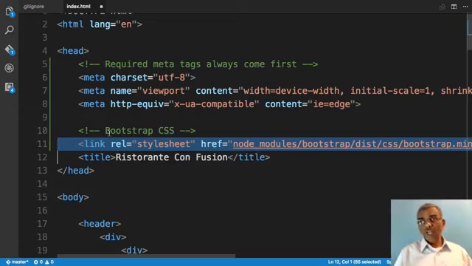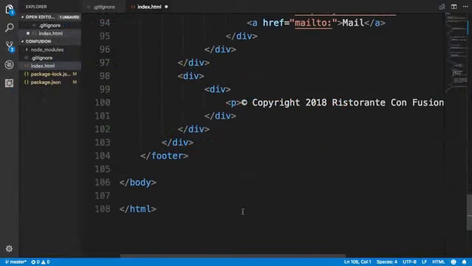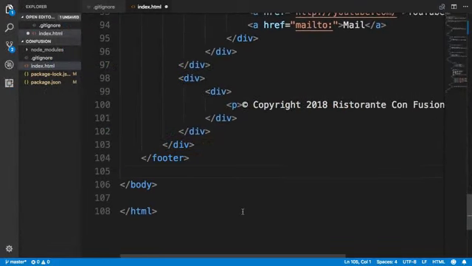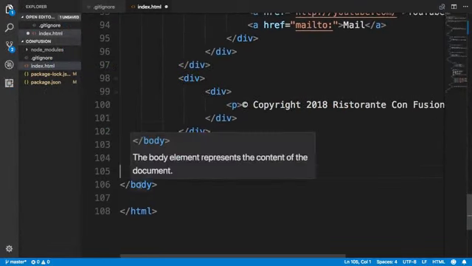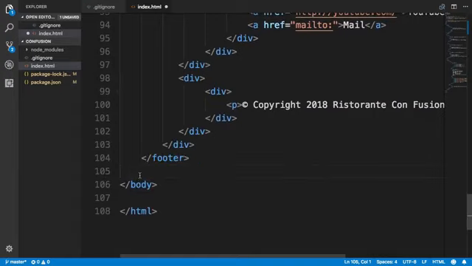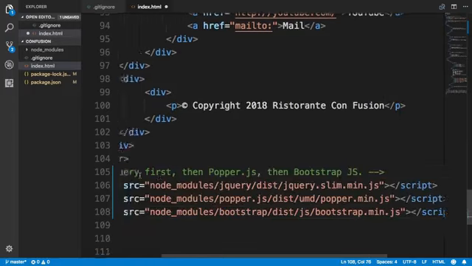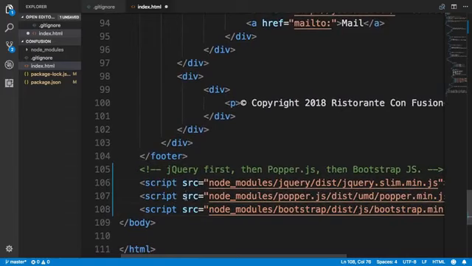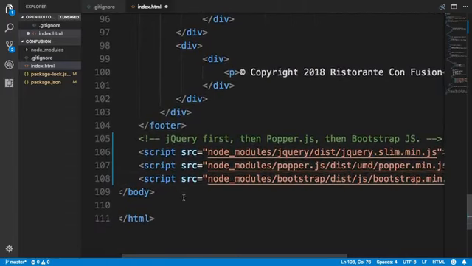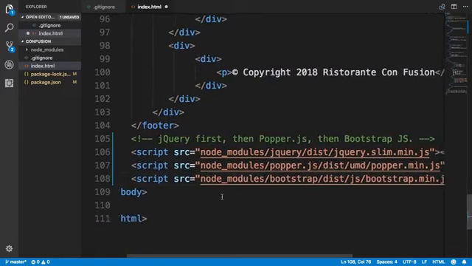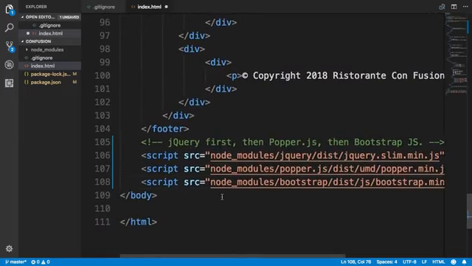You also need to include the JavaScript classes provided by Bootstrap, which we're going to do at the bottom of this page. Going to the bottom of this page, just before the closing body tag, I'm going to paste in the code to include all the scripts there. So I just paste in the three lines for the script to include jQuery, Popper.js, and also bootstrap.min.js.